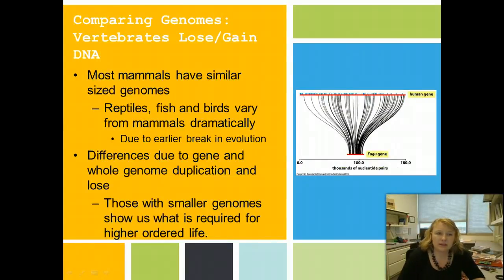And if you look at this, most of our mammals have similar sized genomes, and reptiles and fish and birds, as we know, have split earlier in evolution. That's why the genome size varies so differently. Now, one interesting thing is the puffer fish, which has 1/10 the size of our genome and contains almost no introns. But the introns it does contain are almost identical to ours. So it's just incredible that their genome is so small, but it matches ours so closely.